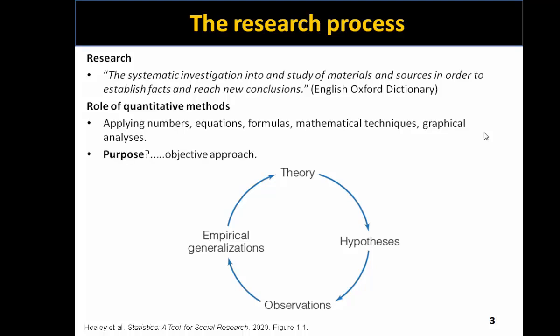And the overall purpose here is to be very objective. People can disagree on many things, but the saying that numbers don't lie is true in this case. 5 plus 5 equals 10. We all have to agree to that. But if we say 5 plus 5 equals 12, then we know that that's not logical. Statistics allows us to reach a consensus agreement on a variety of different topics.